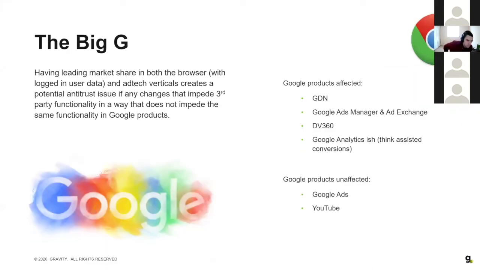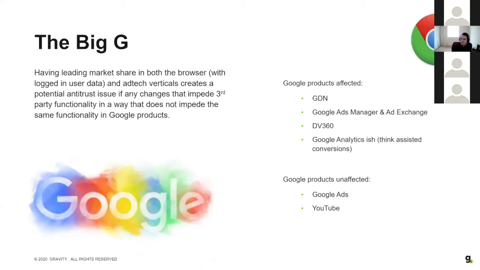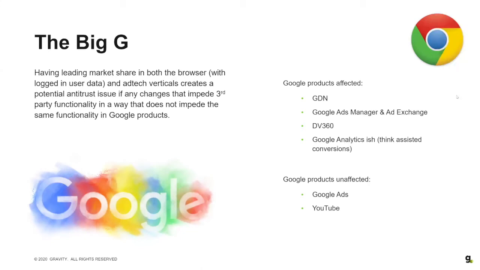Introducing Google's take on it. They've got leading market share in the browser, a huge amount of logged-in user data — every time you use Chrome you're logged into Google — and they're also the biggest player in ad tech itself, which creates huge potential antitrust issues. Any move they make needs to preserve as much advertising revenue as possible, but they can't fall foul of antitrust lawsuits. They need to make sure that any solutions they implement support independent and third-party ad tech. Google Chrome simply cannot make all third-party ad tech obsolete and provide workarounds only for their own solutions.